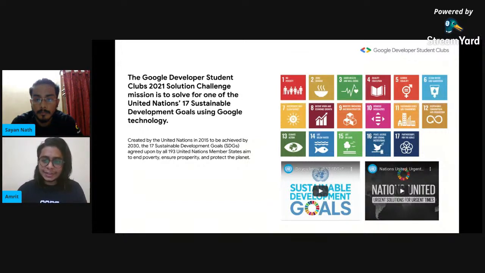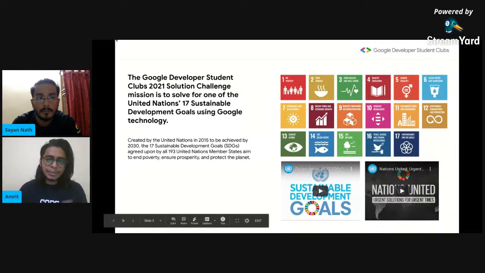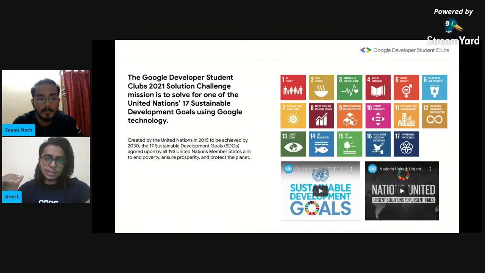And as you guys can see, that is the logo for the sustainable goals, which is basically a whole circle. It's a sustainable goals logo where the UN promotes you guys to maintain all the 17 goals. The basic idea is if you reach all the 17 goals, you will be in a better state for all of the people to live in. Okay, so yeah, this year we're trying to build something out of the sustainable goals.